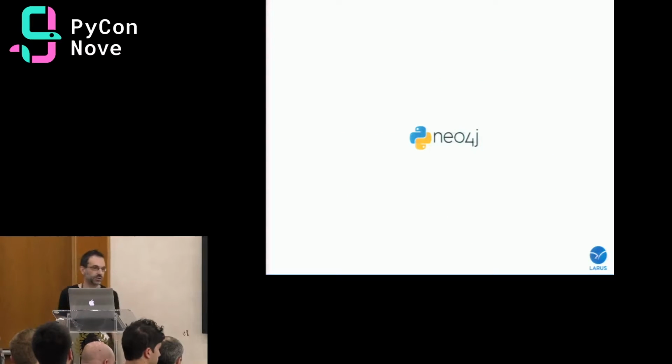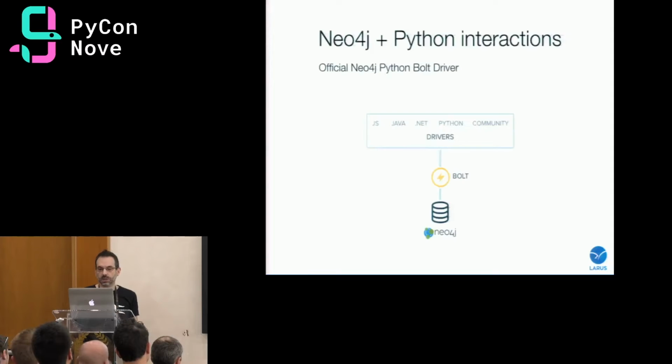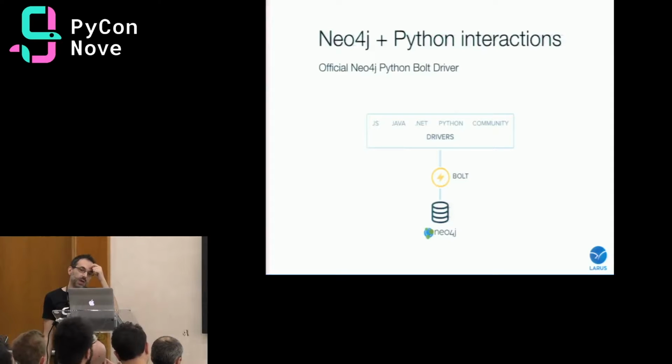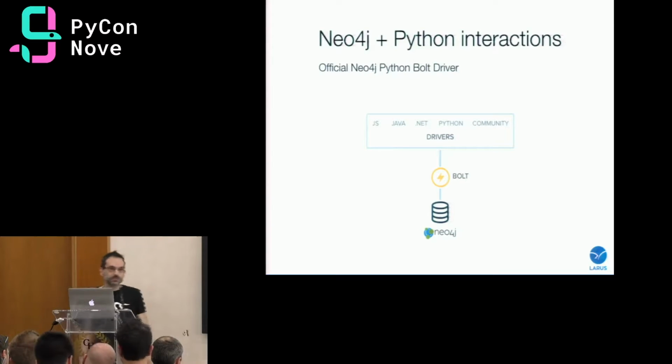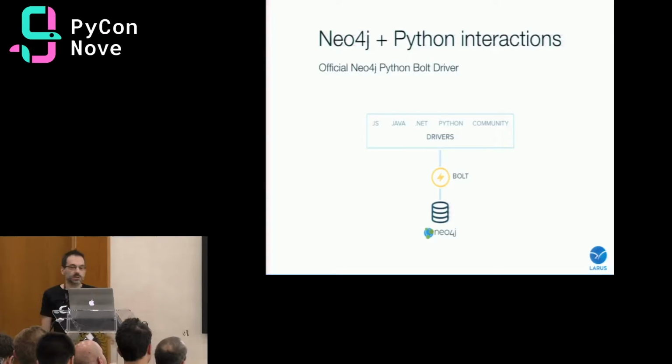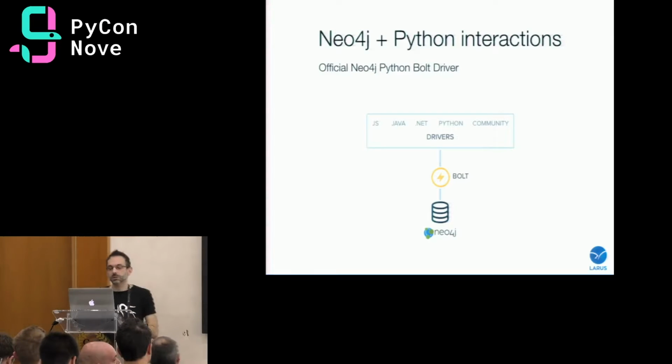This was a brief introduction to Neo4j. Neo4j is very easy to call and to query within Python, of course. We have an active and official Python Bolt driver for Neo4j. Bolt is a super fast communication protocol developed by Neo4j from version 3.0, I think. So we have the official Python driver, but also Java, .NET, etc. And it's super fast to communicate from Neo4j with Python this way.